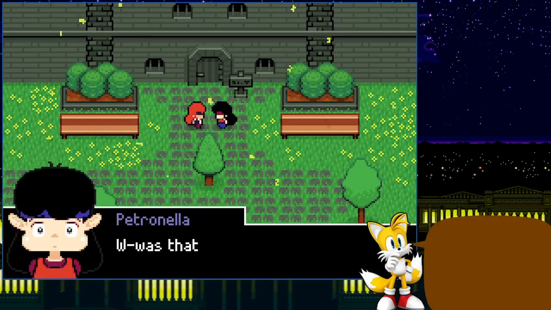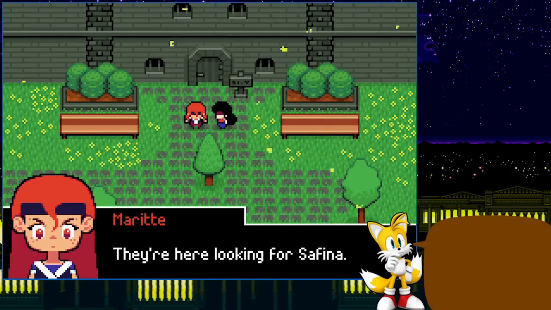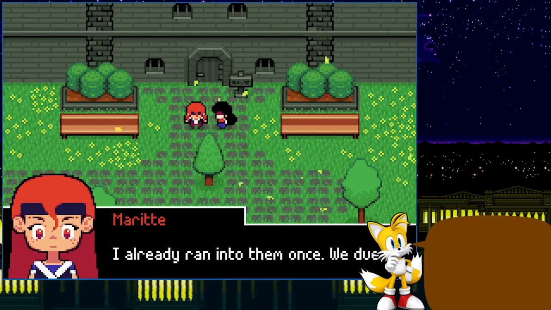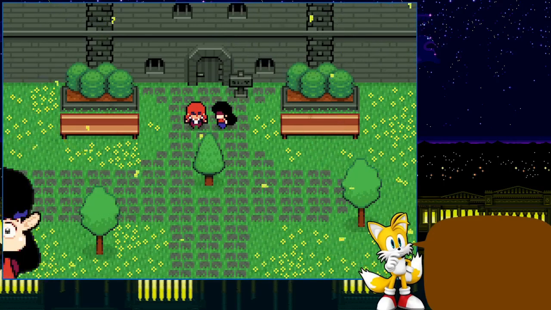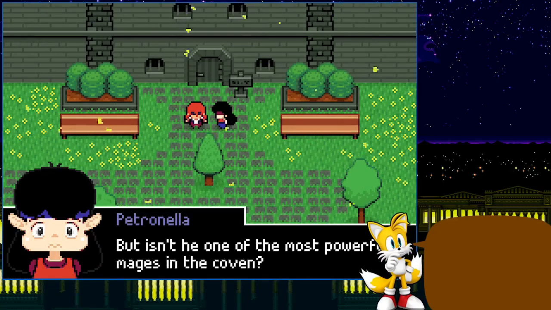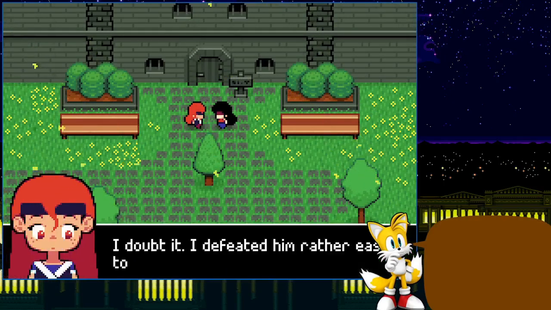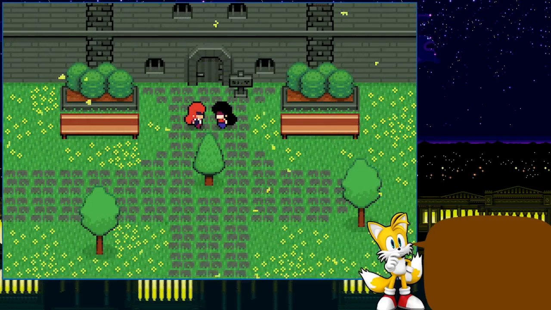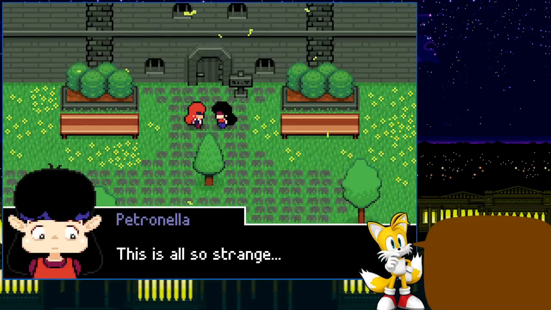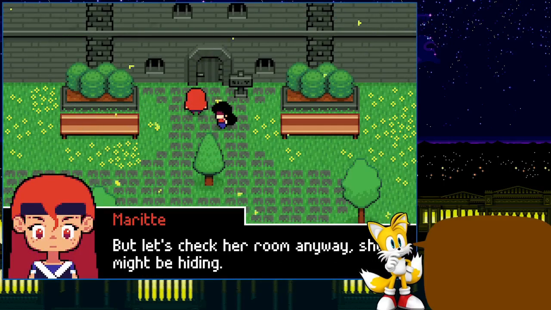That was close. Well, was that Ibn Oxley, the famous mage? What is he doing in Ikenfell? They're here looking for Safina. I already ran into them once. We dueled. I was hoping to overhear something helpful this time, but no luck. You dueled Oxley? But isn't he one of the most powerful mages in the coven? I doubt it. I defeated him rather easily, to be honest. It's that Bax guy I'm worried about. He knew I was here. What? Really? This is all so strange. Doesn't sound like they found her. Well, let's check her room anyway. She might be hiding.